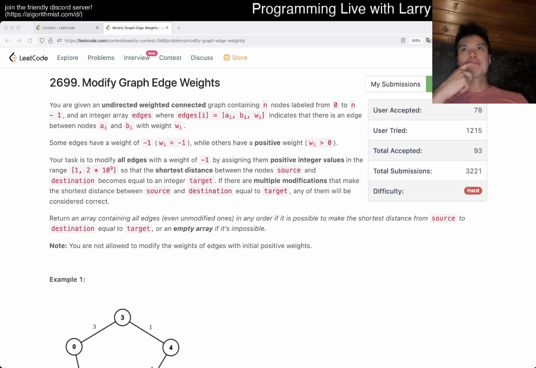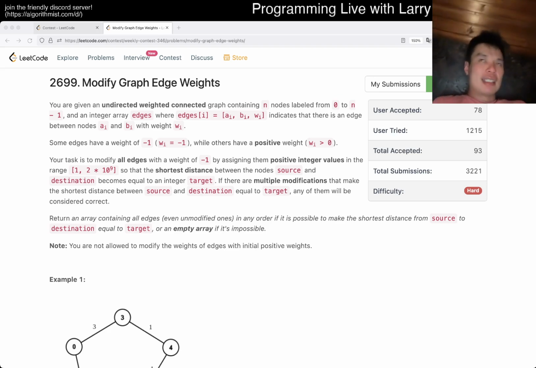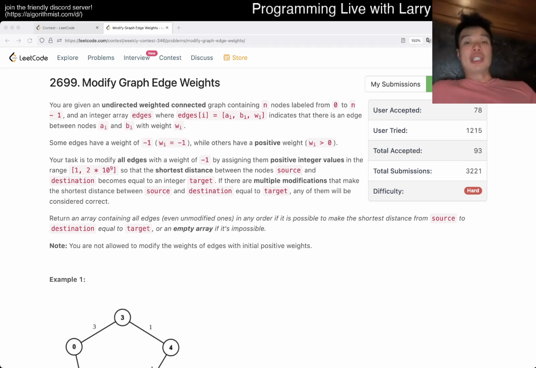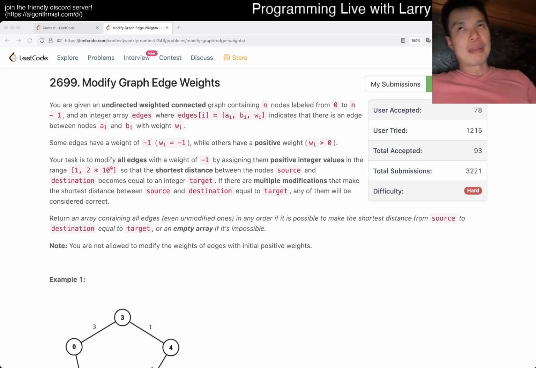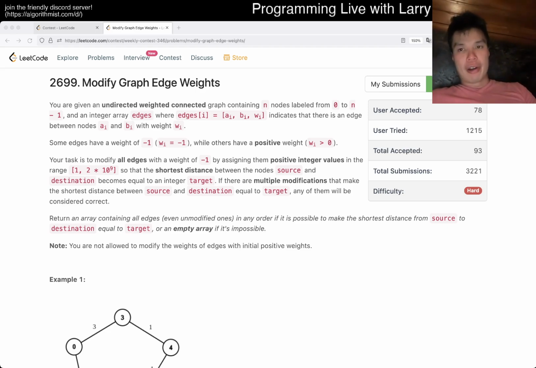The reason is that I think the core thing is understanding that shortest path algorithms, well, maybe not all, but for non-negative weights, are greedy, right? You can use Dijkstra, you could use whatever.